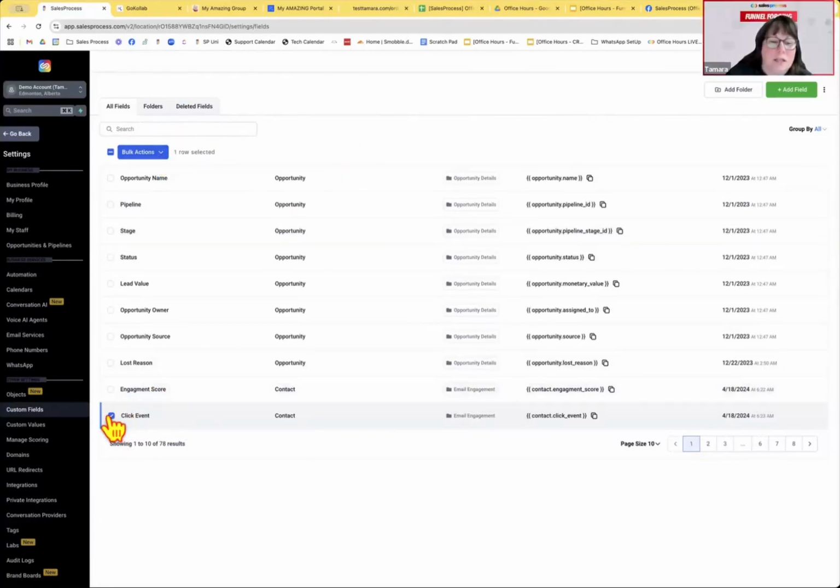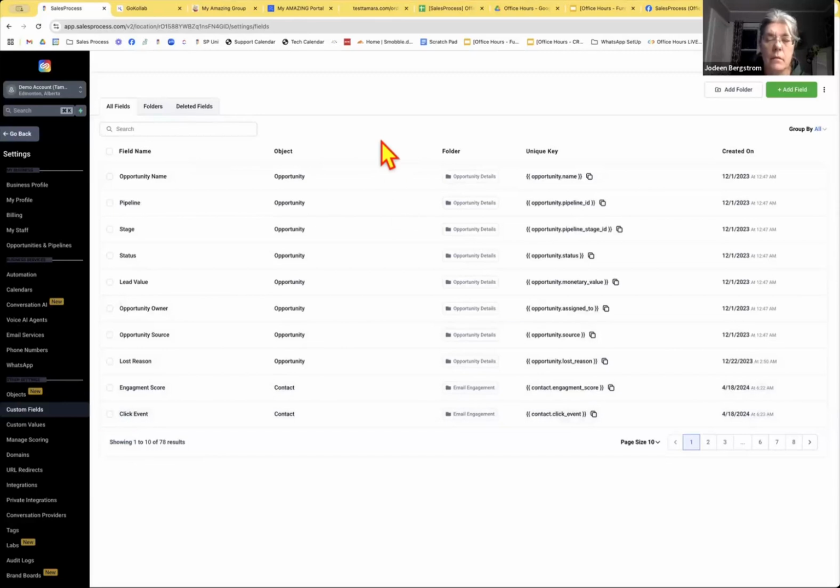I've got 136 results of custom fields. Yes, but you have to give it the name. What's the name of the custom field? Put that in your search. Well, no, I'm looking at when I pulled up my custom fields. Down at the bottom, it says showing 1 through 10 of 136 results.